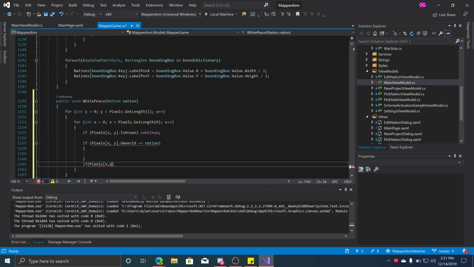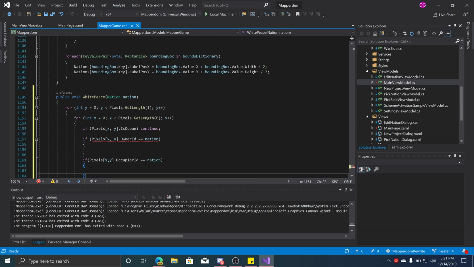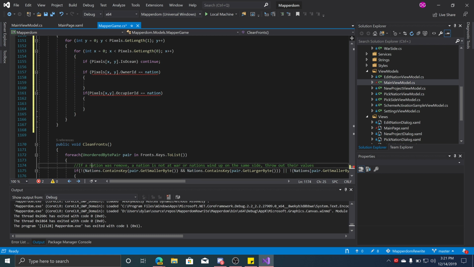Pixels, this one. Nation. So there can be two separate conditions to make sure that the nation exits the war peacefully. So if the nation owns it, hang on.